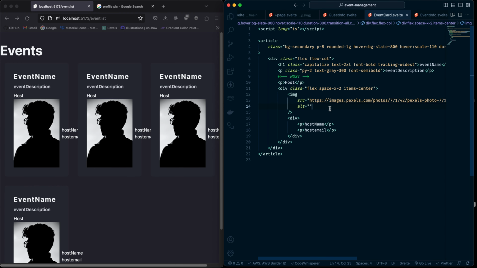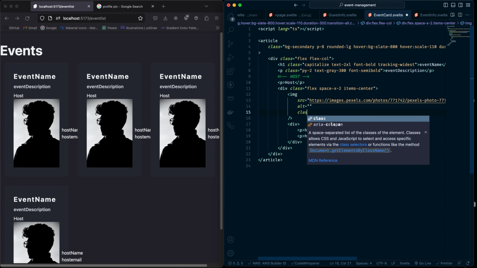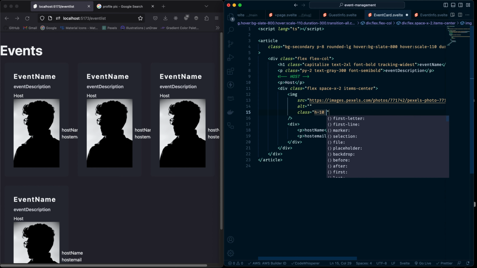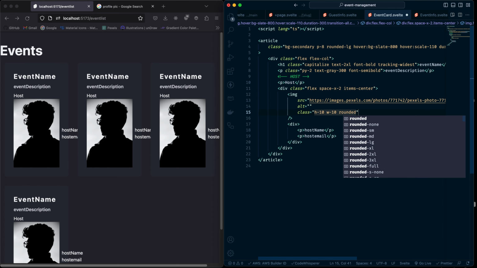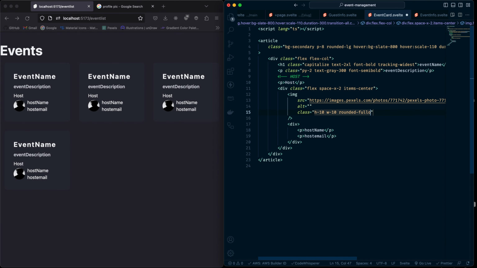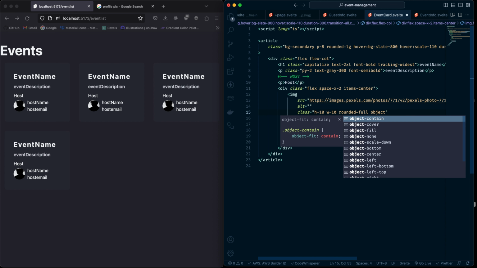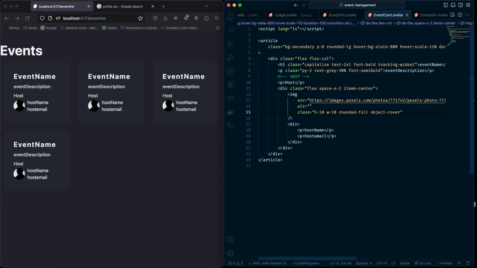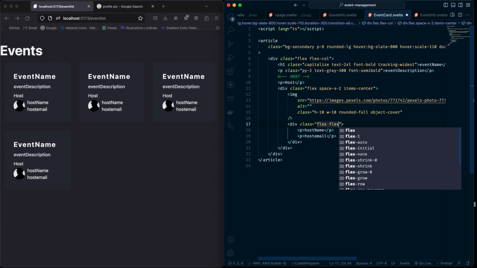We can give it some class, h10 w10. That's a really cool picture, by the way. Rounded full object cover. And next up is this, so flex col.